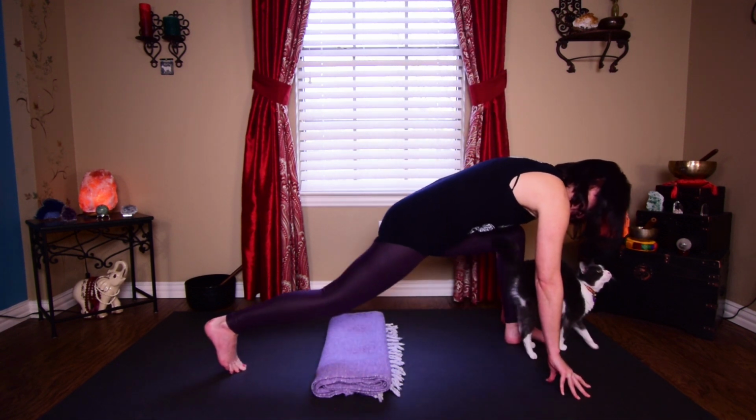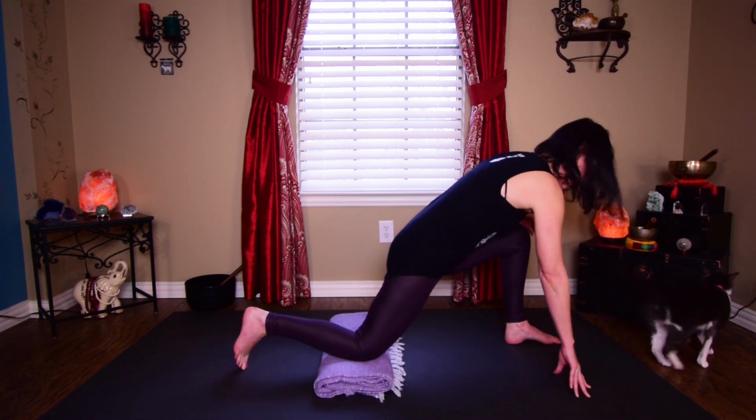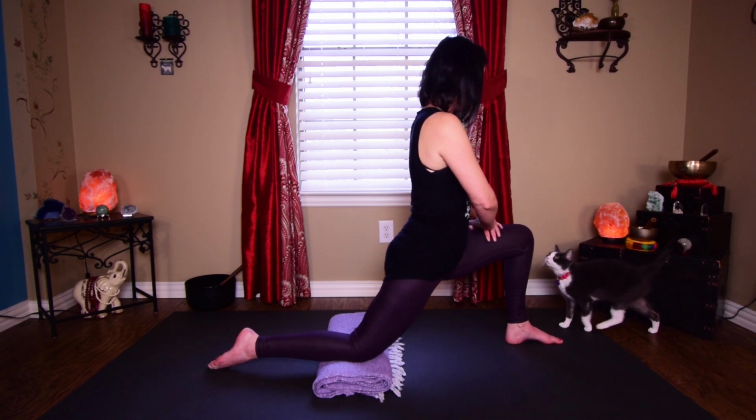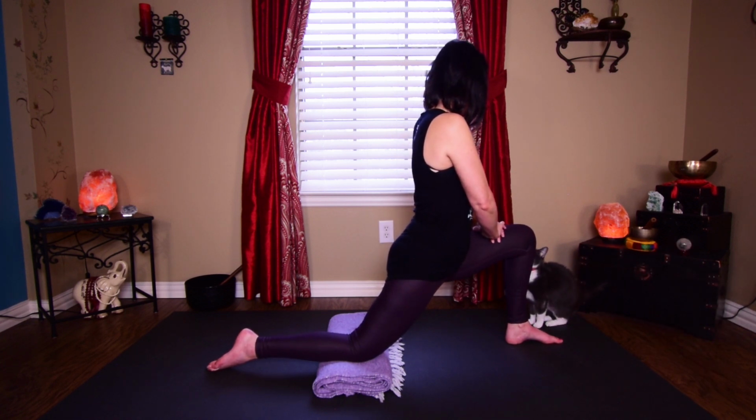Fingertips down, lift that back knee, pull it to you. Drop the foot however you want. Try to come up into that high dragon. Left hand first and then right on top of the thigh.